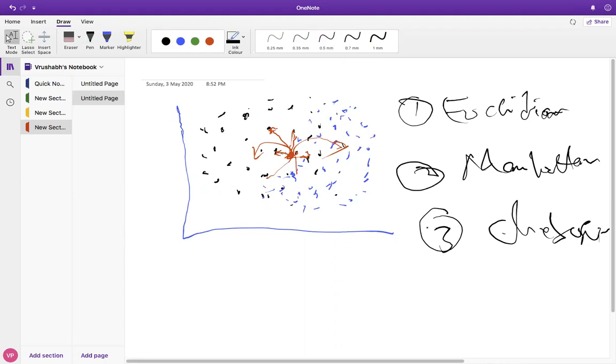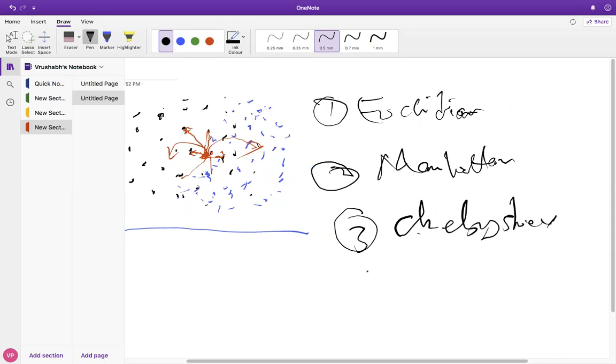Let me write this a bit clearer for you. And then we also have the cosine similarity.